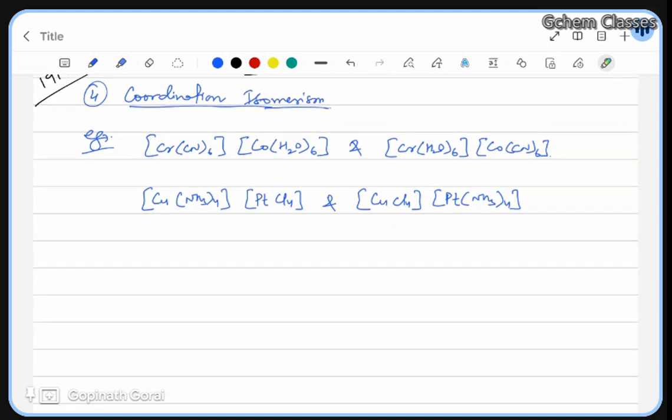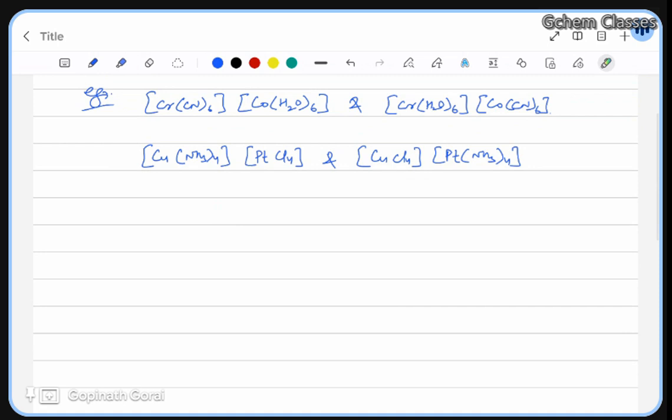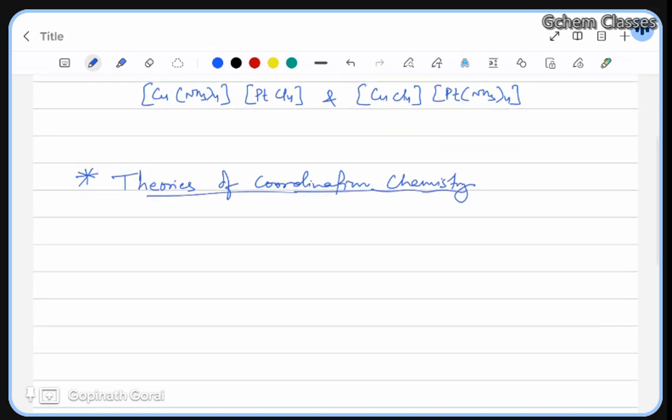So now, you will get theories from the starting onwards. So let's start with the theories, okay. What all theories are present in coordination chemistry? First let us understand that. So what are those theories? To understand the coordination compound's structure, its geometry, its hybridization, its reactions, everything, to know in a better way, we should know the theories. What are theories? They are applicable in your coordination chemistry, right?